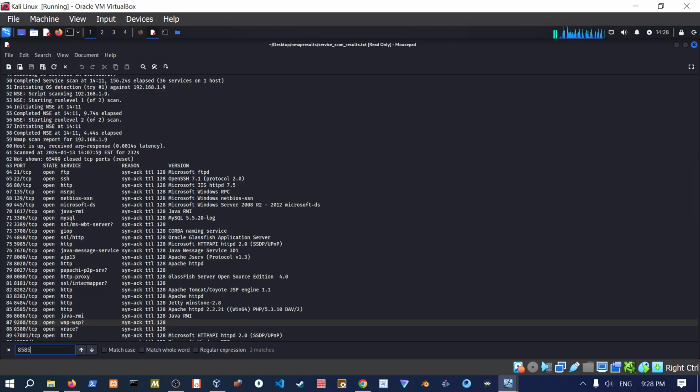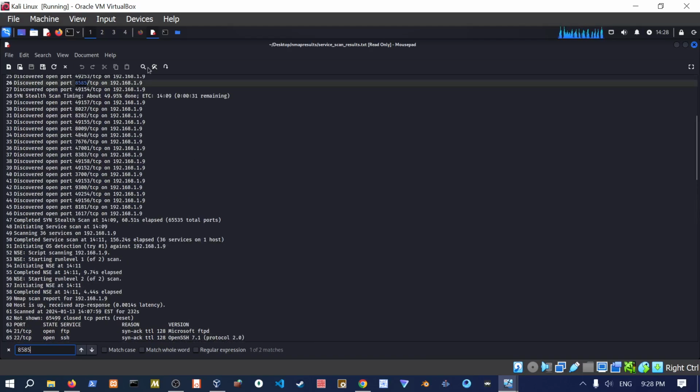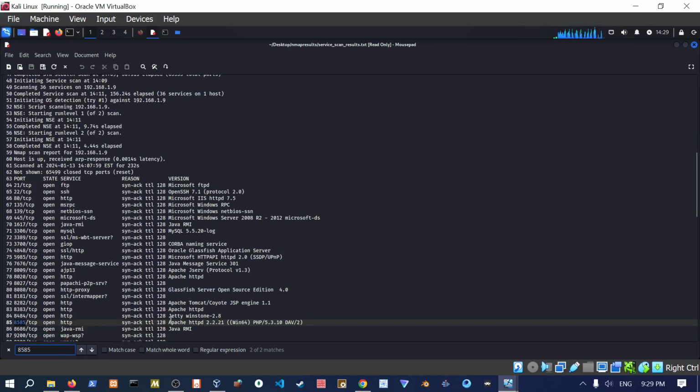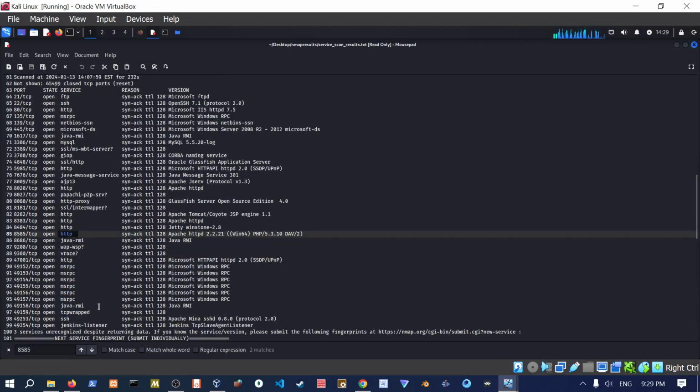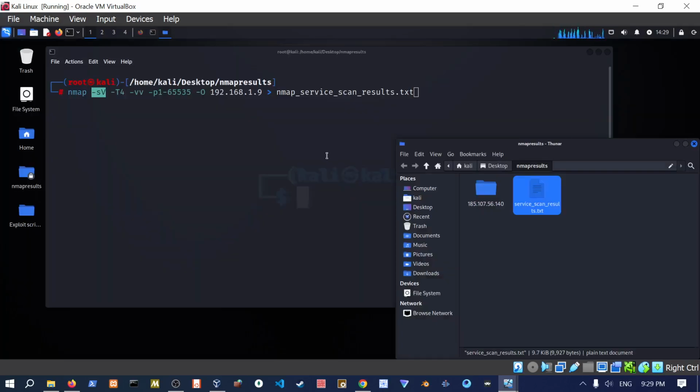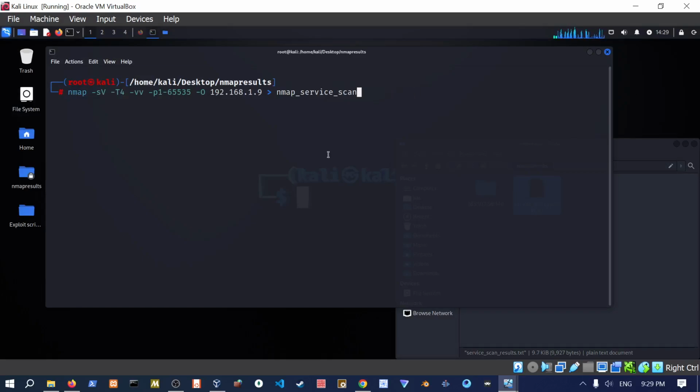Also, port 8585 is open. And second of all, it also shows that it's using an Apache server and the HTTP protocol service. So that is pretty cool information. I'm just going to do one last thing before we end the video. You can do the same scan again, but just for the ports that you want. You don't have to do all of the other options if you just want to check whether a port is open or not, and then just add in the IP.